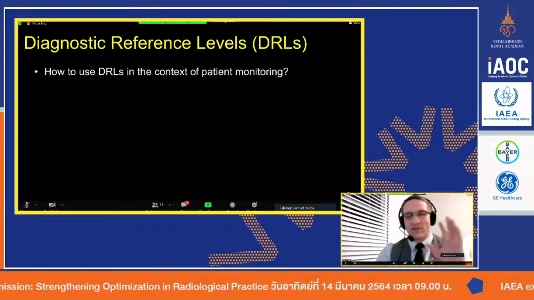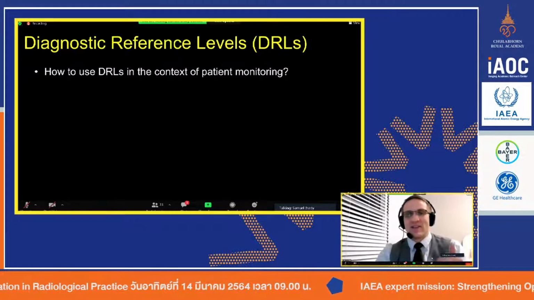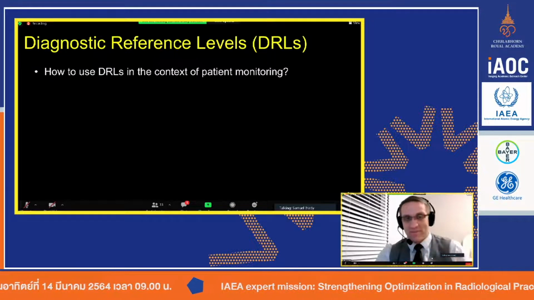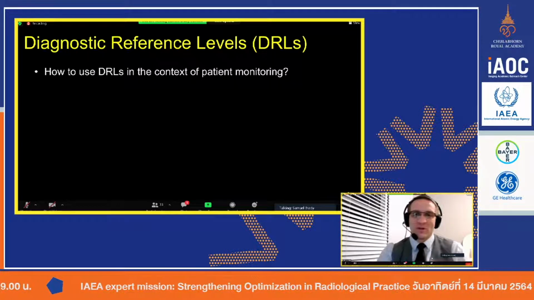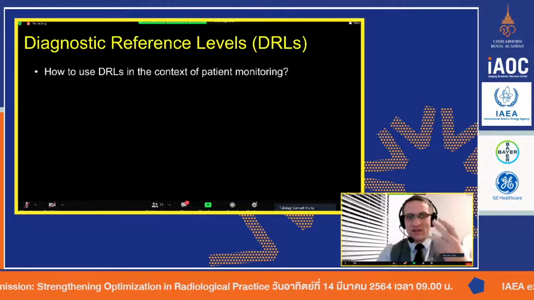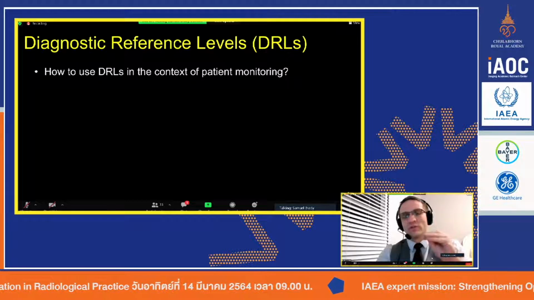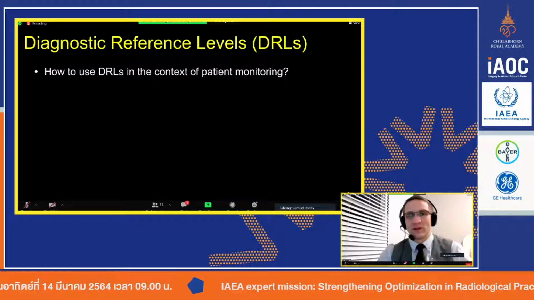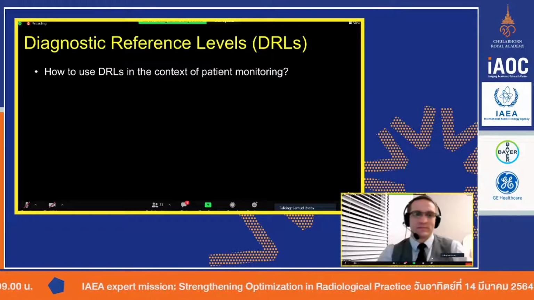Now, I know there's a lot of reasons why not every hospital can afford the latest and greatest CT scanner, or they just don't have the patient population that needs a lot of scanning. So there are a lot of other factors beyond just getting the best image quality. But as an optimization team, radiologists, physicists, technologists, and our IT friends, we have the opportunity to hopefully talk to and help influence the hospital to make the right decision when it comes to buying new scanners with the latest and greatest and best technology.